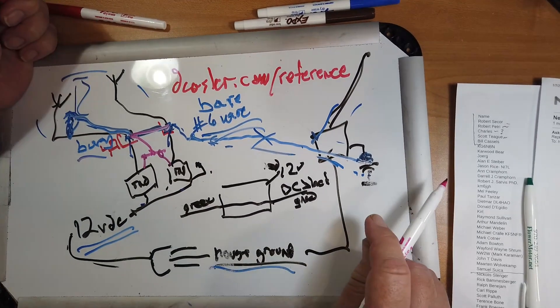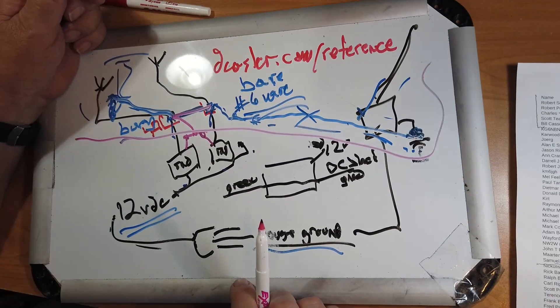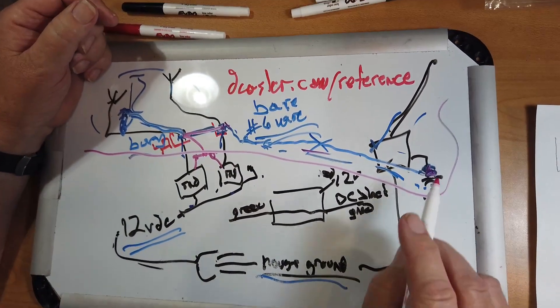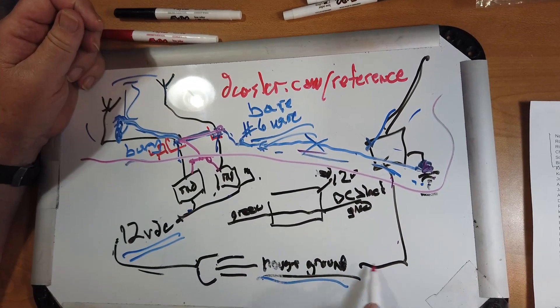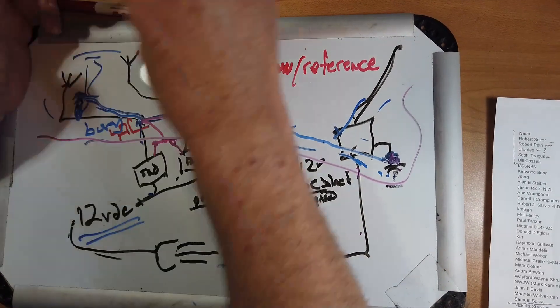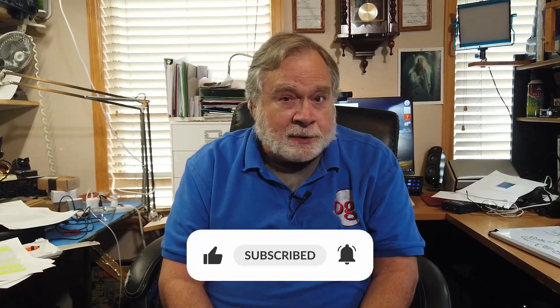Now, you say — what about a ground loop? I've got a loop right here. No — what you're interested in is what's outside the house. As far as noise, remember, this is grounded to this, so this big thick wire is going to keep this at the same potential as this right here, which will keep potential differences from developing across your power supplies and things like that. I cannot emphasize enough the need for proper grounding. After all, this is a safety issue. If you really do want to ground your house as though it were a communications facility, you're going to have to dig a trench all the way around your house, including across the driveway. But if you just put these ground rods in the way that I've talked about, you've gone a long way toward keeping lightning or nearby strike surge potentials out of the house.